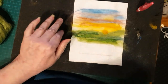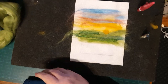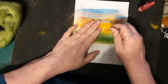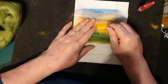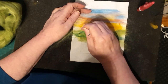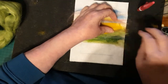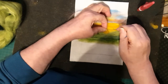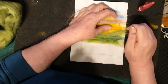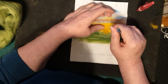Looking good. Now I'm just going to add a little bit more of the redy-orange to the sky where it is just yellow, just to give it a little bit more interest and make it look more sunset-like. You'll notice where we put the clouds in the sky earlier and we put the yellow underneath the cloud - that is actually directly above the sun where the sun is going down. So you can see why we've got that yellow under the cloud now.